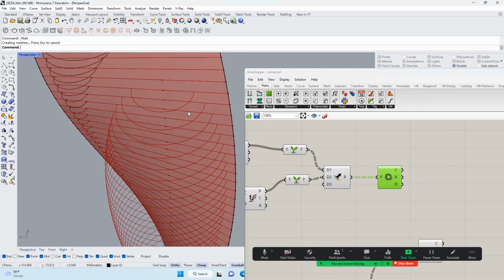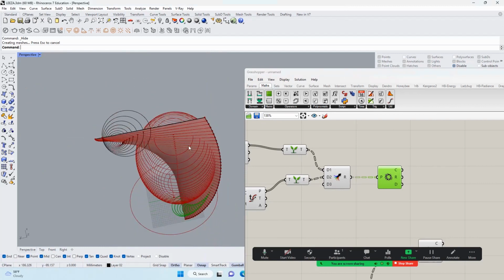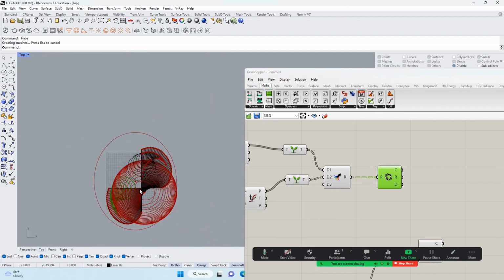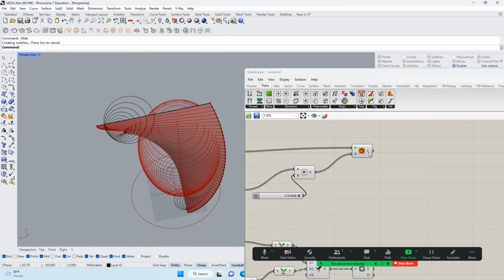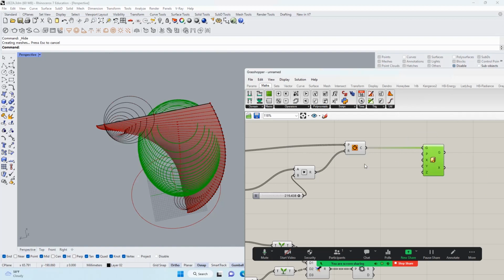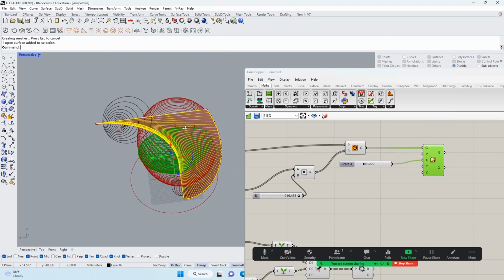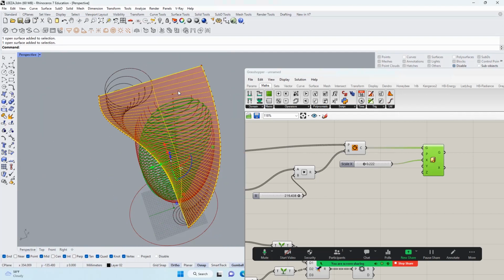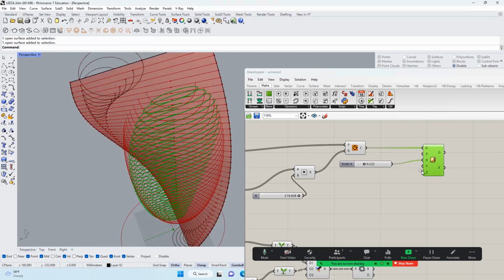Here's why: we cannot just scale on the X direction or Y direction because they are not going to be uniformly scaled on X or Y. Let me show you what I mean. If I scale non-uniform, and if I do X direction 0.222, and I plug it in, it no longer has any relationship to this surface. That's not going to work.